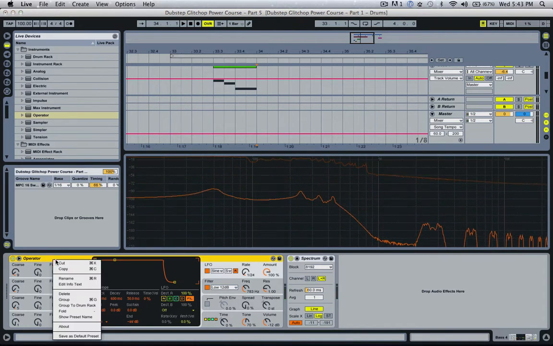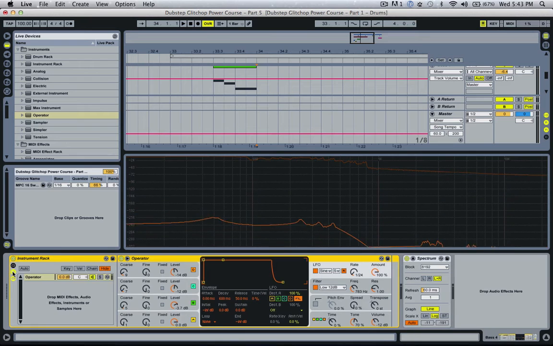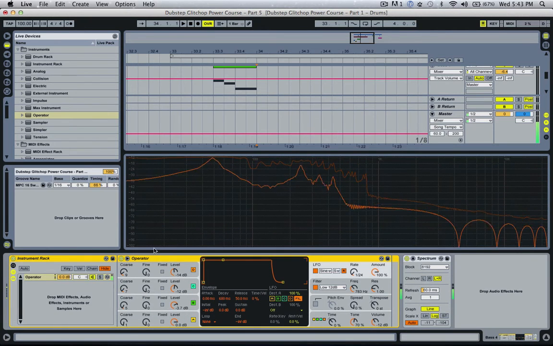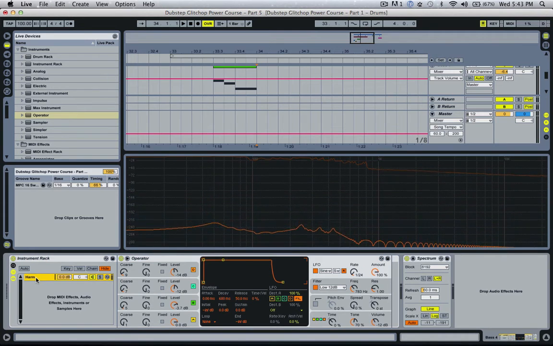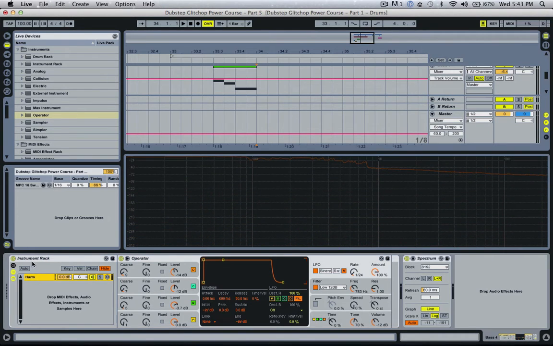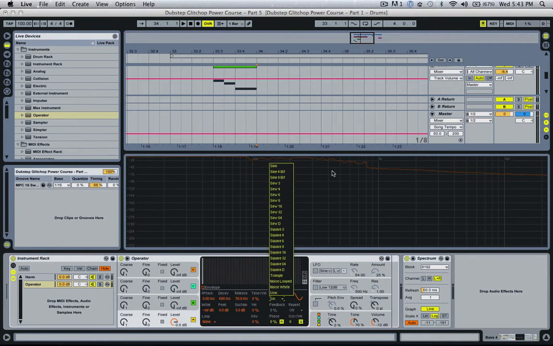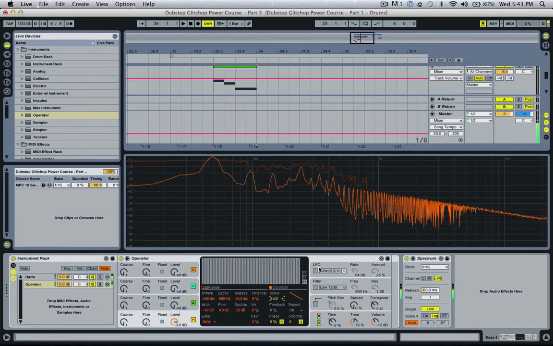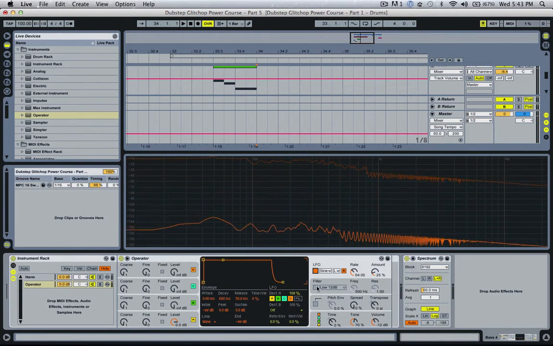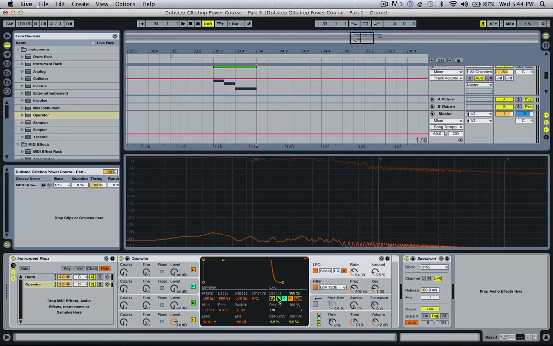Awesome. Right, now I'm going to right click this and group it. That's all good. It's quite a soft sound, but we've got something happening. So I've grouped that, and we'll call this harm for the harmonics. Now let's create another operator, drag it down here just as before, change this to a saw wave. Let's put the LFO on the saw wave, make sure we put the filter on, do the same to the LFO, take it off A, B, C, and D, and turn it onto the filter. So again, almost doing exactly the same thing. We're just going to set this to sync and leave this on 12 as well.